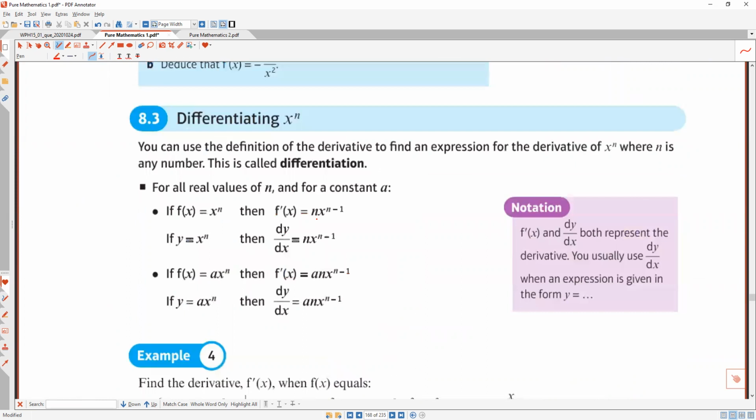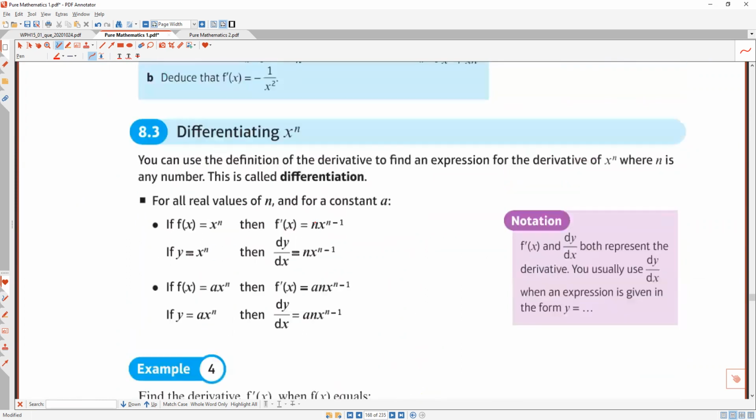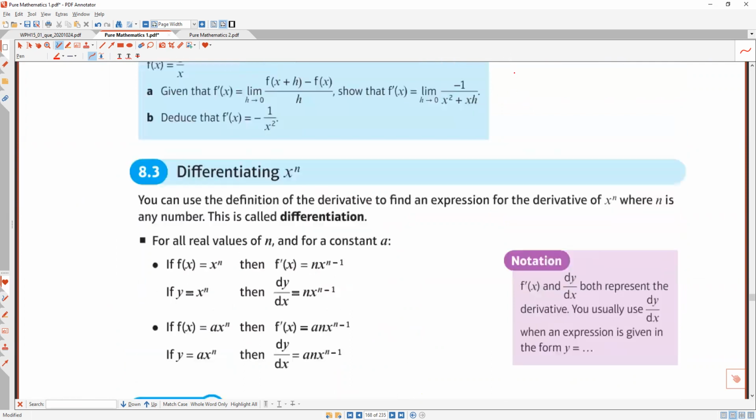So whatever I just said to you, let's do that. Remember this again, I'm repeating: f(x) means y, f(x) and y mean the same, and f dash x and dy by dx mean the same. Please keep this in mind, everyone. Do you understand? I hope Mehak you got it. Nafisa, I hope you got it too.